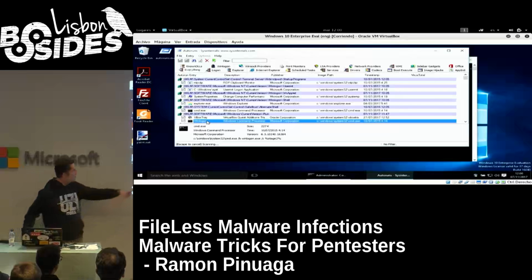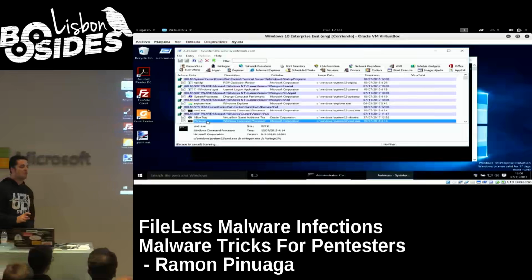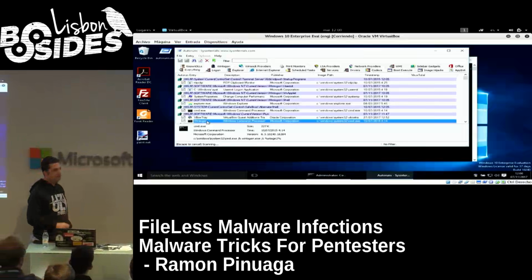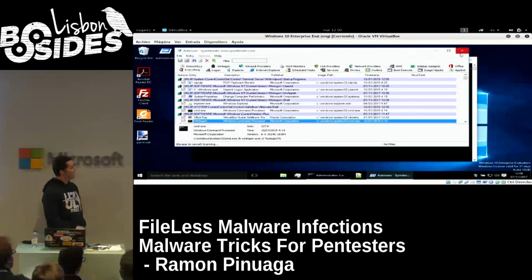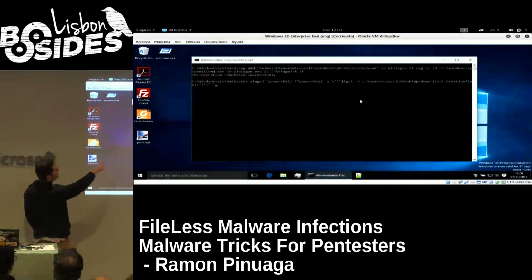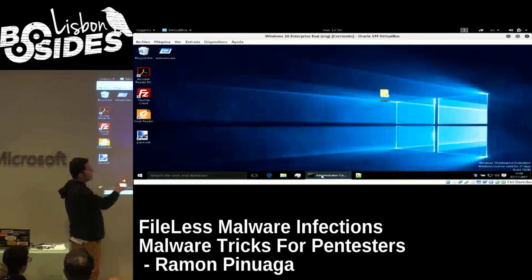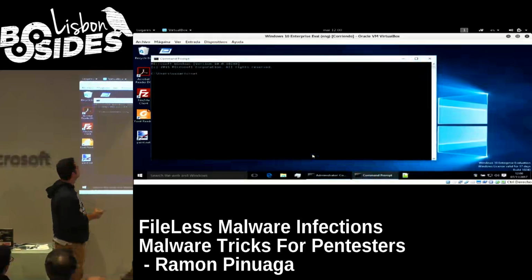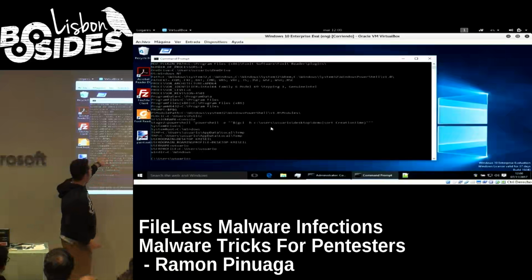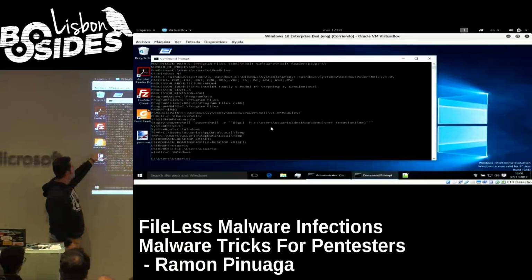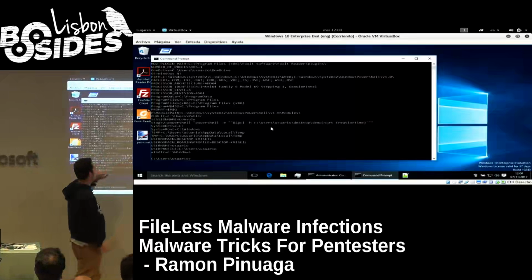The second stage, I'm going to include in an environment variable. In Windows, I can create persistent environment variables, like in Linux. And I'm going to create an environment variable with this name, stage 2. And this environment variable contains a small chunk of PowerShell code. I have this second stage, which is very simple PowerShell, only a line of PowerShell.